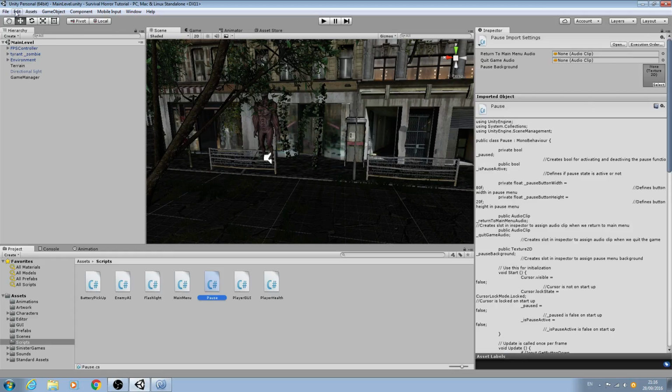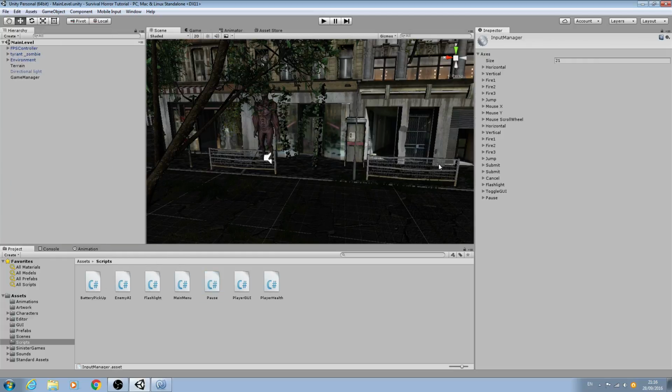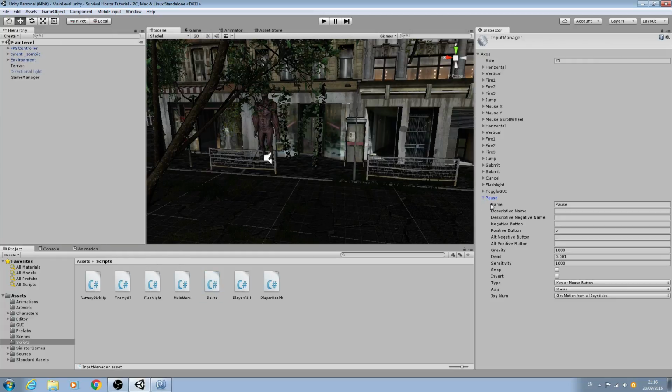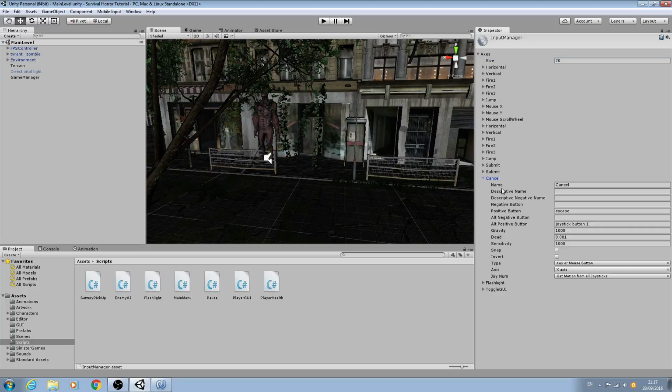So I'm going to come back to Unity, edit, project settings, input, and there's the pause button I created. We'll just delete that by downsizing the size here by 1. And we'll come to cancel, we'll make sure it's set as escape in the positive button, and we'll copy this naming convention.